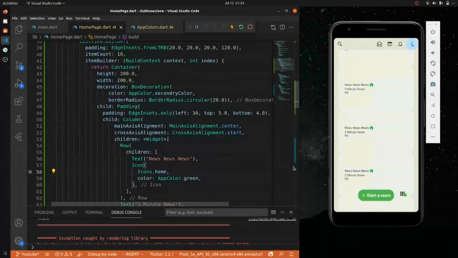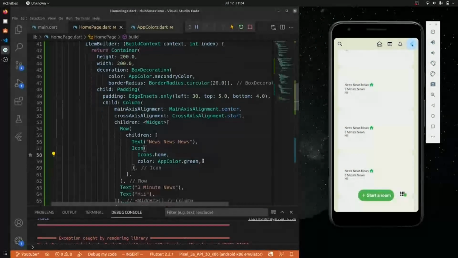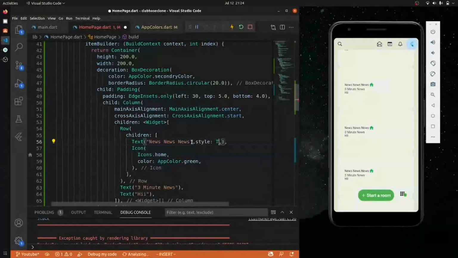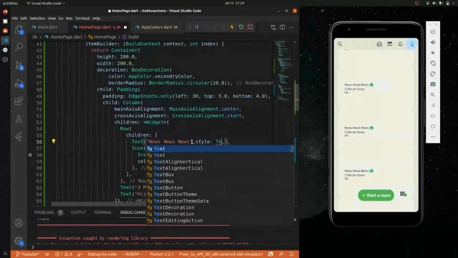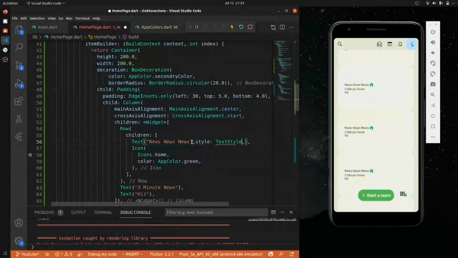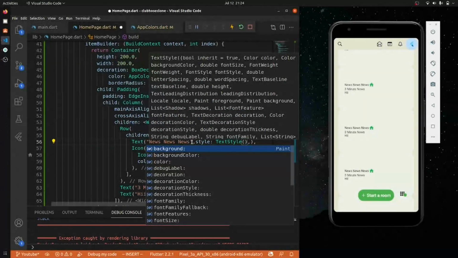Okay, so this is same as that, and now what we want to do is add some other stuff, like a style. We want to add a style like TextStyle, and inside this we'll set the color as black.